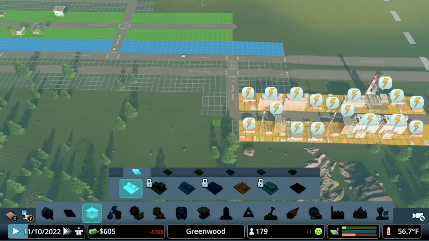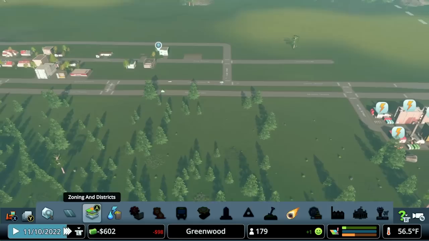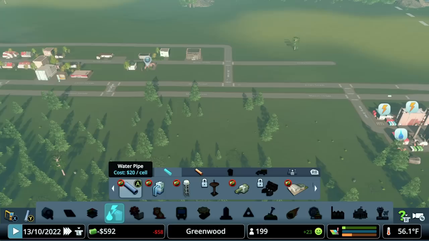What's our money situation here? Getting into the positive. We need that money. This is quite simply the worst start. I don't know why I thought this was a good idea.